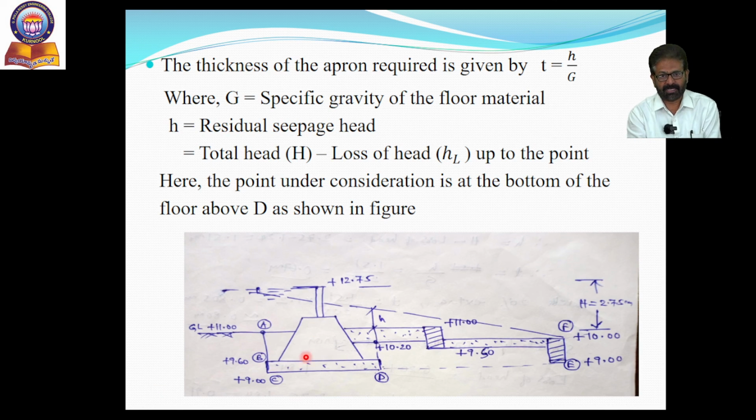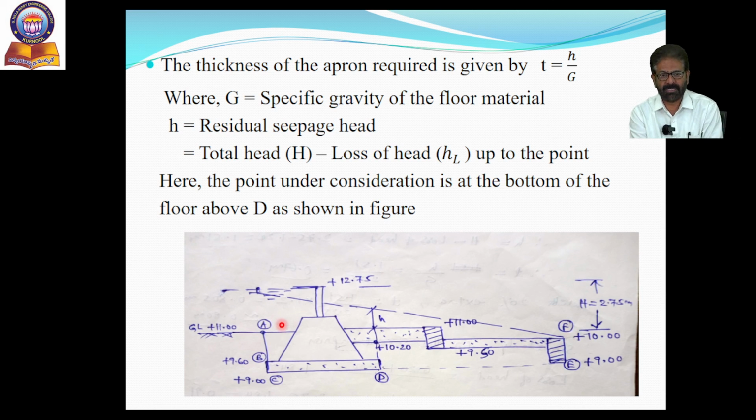So this is the cross section of the weir wall with the foundation followed by the solid apron. First step of solid apron with a 0.8 meter thickness. The relative levels are, this is 11 meters. Here also it is 11 meters existing ground, and for a distance it is 10 meters. That's why it has been shown like this.